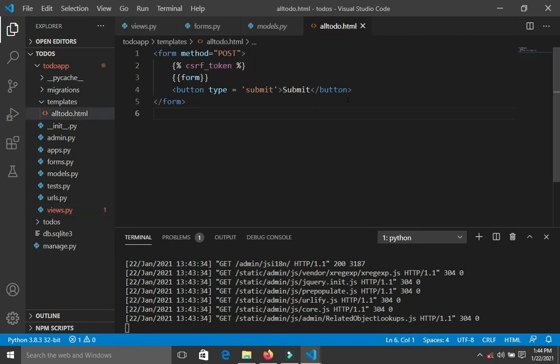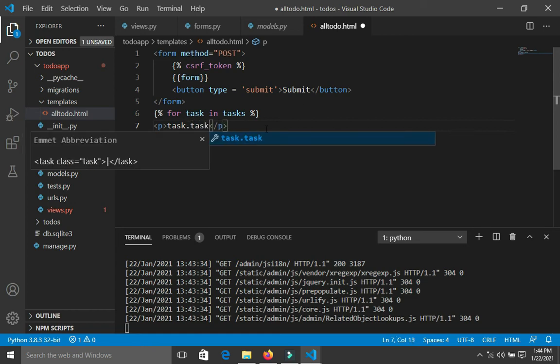Make sure you're using the template tags. We're going to say for tags in tags. Make sure it's ended with endfor. Perfect. So inside a p tag, just put task. Or let me see if I could just say for todo in tags, right? We just say todo.task.